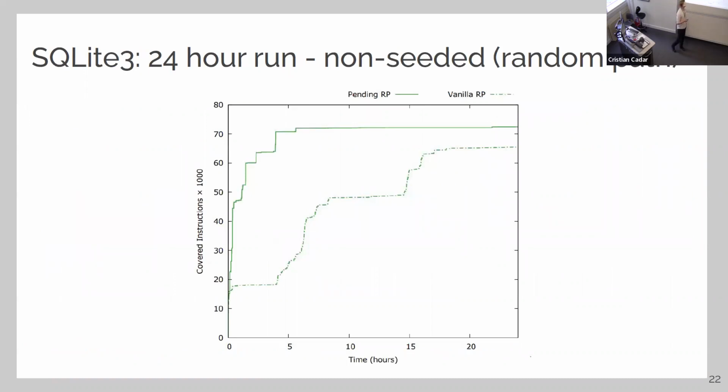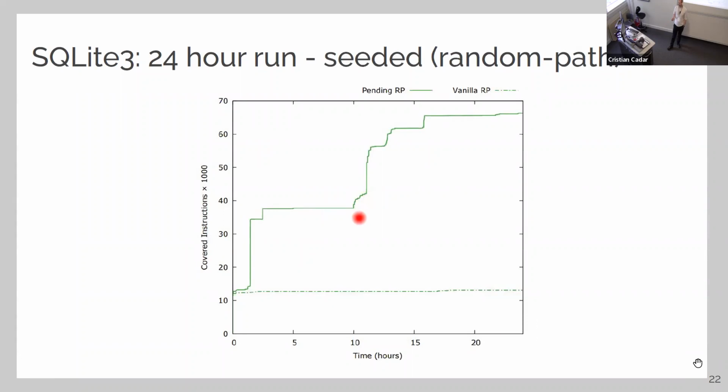So that's the 24-hour SQLite run, and you can see we have a much steeper curve with pending constraints, so we get much earlier, much better coverage. And even more interesting is the seeded version. So we apply a seed that has roughly 37,000 instructions, and you can see, due to the safety checks and the neighboring paths, upstream KLEE is not even able to follow that seed in 24 hours, right? Whereas pending constraints needs, I don't know, 3 hours to finish that one, due to the safety checks, division by 0, out-of-bound checks. That's the expensive part here. And then we have pending states that don't bring you coverage, but it actually gets lucky, and you see this is a much higher curve.